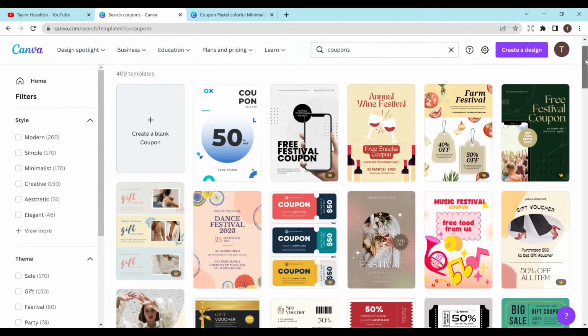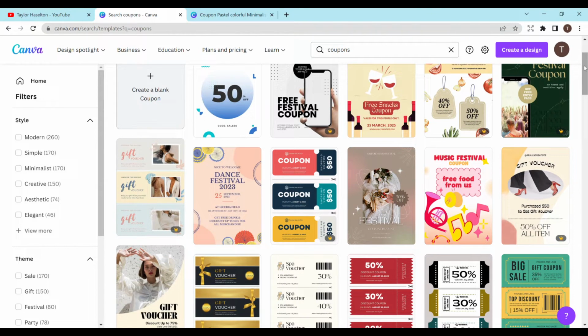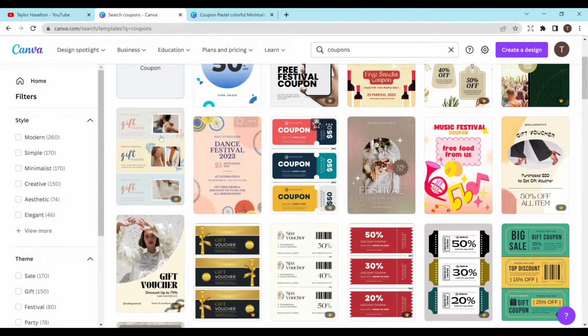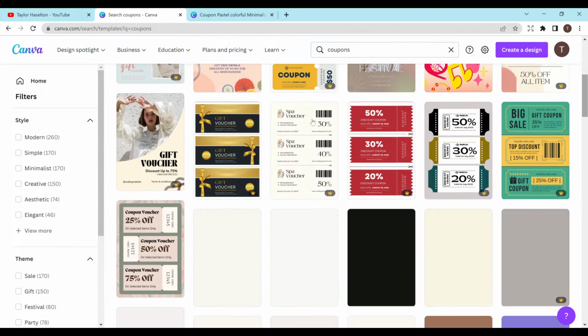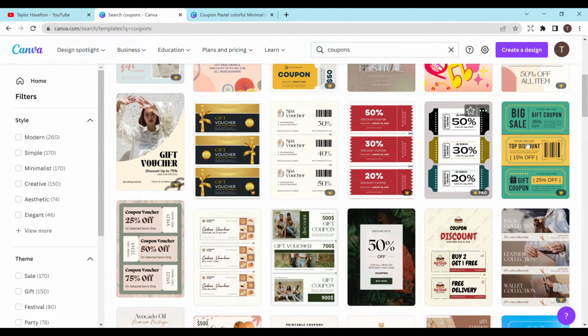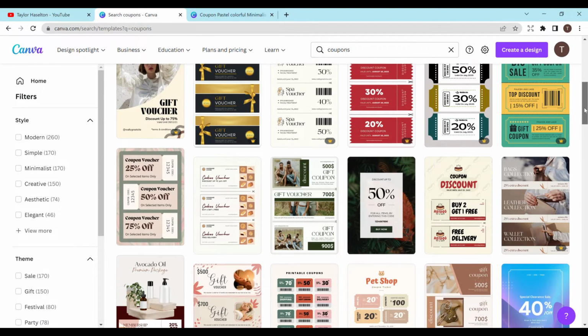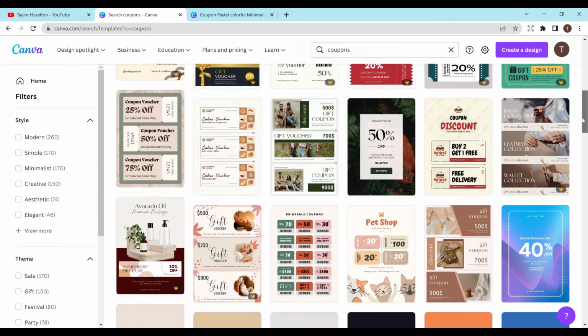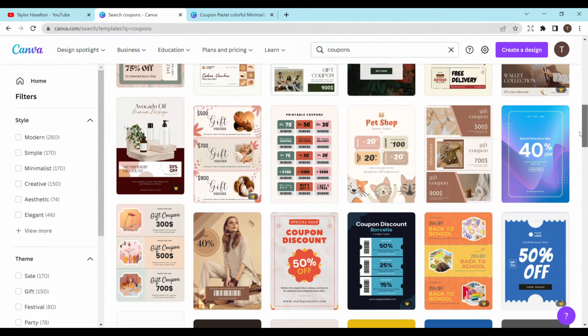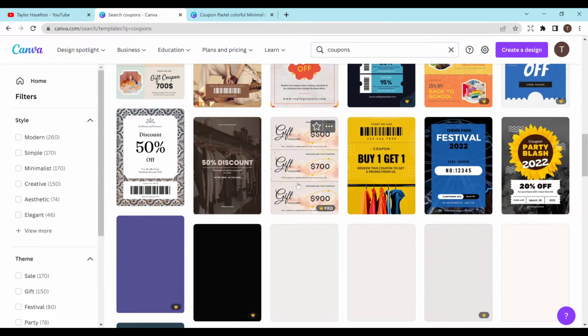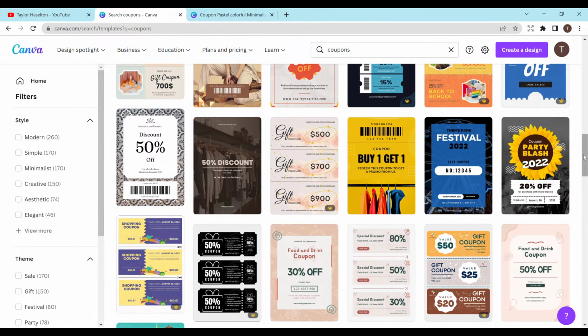So it depends really what size you want. If you have the pro version, you can take any template and change the size to whatever size you want. This one right here would work pretty well, or this one all the way to the left. This one right here would work as well. There's a bunch of different ones, and they're all different styles. So obviously it would depend on your personal preference and what niche you are doing. Like if you're doing a coupon book for adults or children, or if you're doing it for a certain holiday like Easter or Christmas. There's just so many possibilities. So that will definitely depend on what you do, but just find a template that you like, and then all you have to do is click on it and it'll open it up.